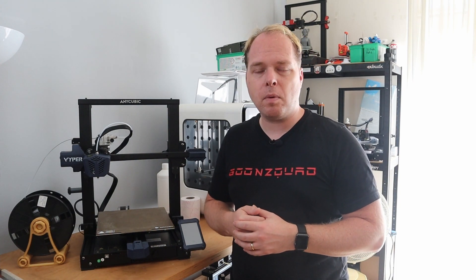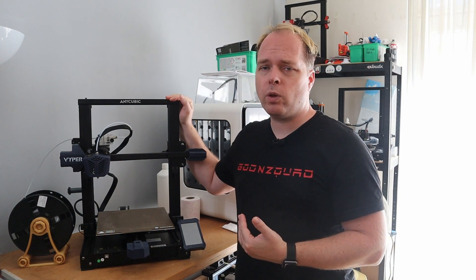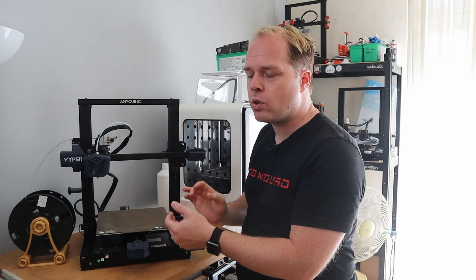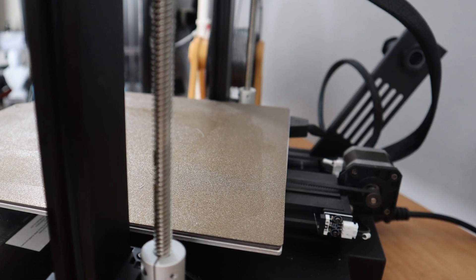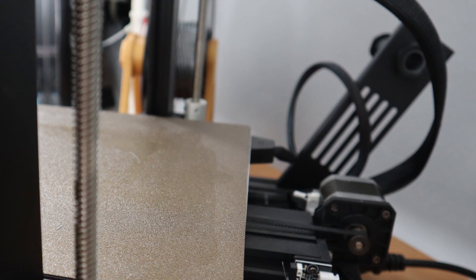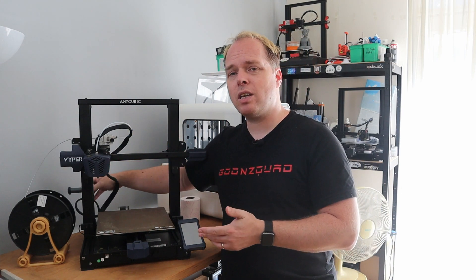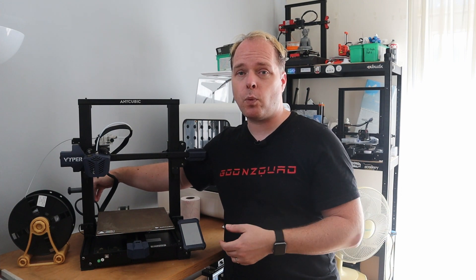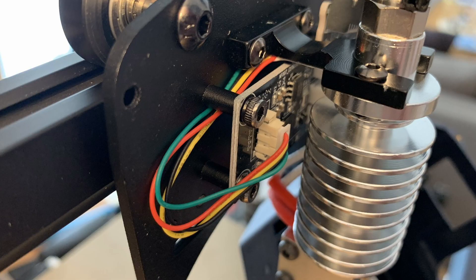What don't I like about the Anycubic Viper? I prefer machines where the filament spool holder is not on the top or on the side — I have a separate spool holder on the side because I moved mine. I would recommend placing the filament spool on the backside, where the curve isn't as big and it goes from bottom to top. I'd like to see manufacturers put the spool holder on the backside instead, because it makes the printer pretty large otherwise. I did hear that the strain gauge on several Anycubic Viper printers was breaking or coming loose.